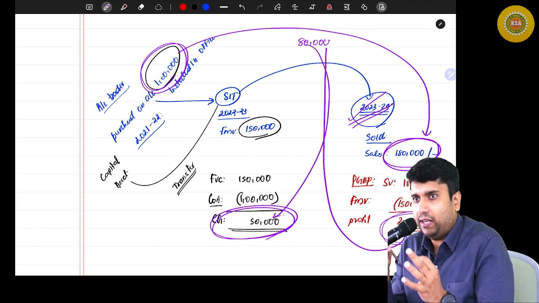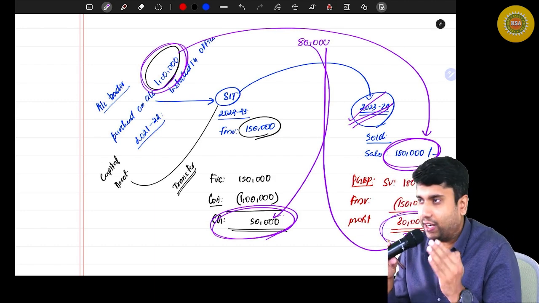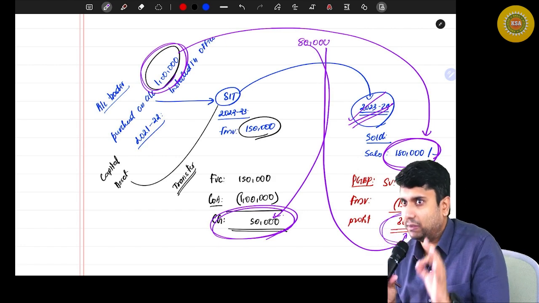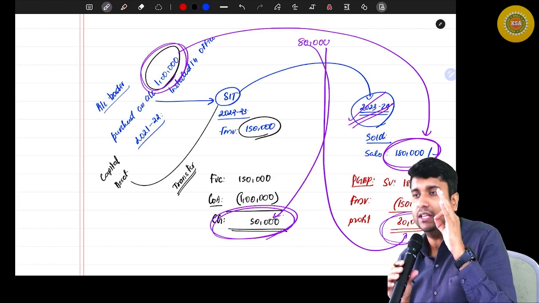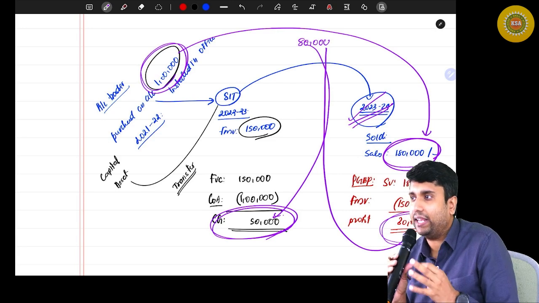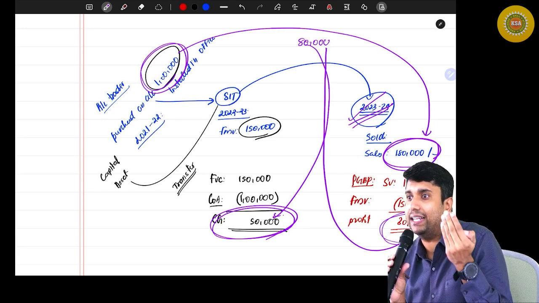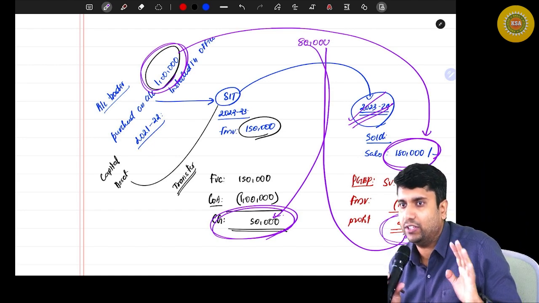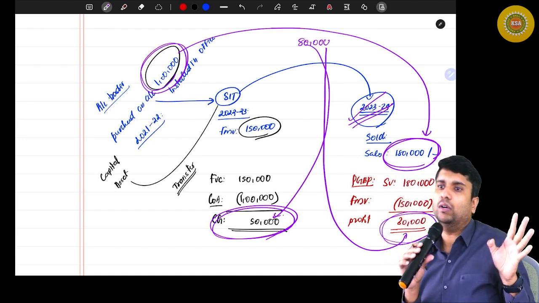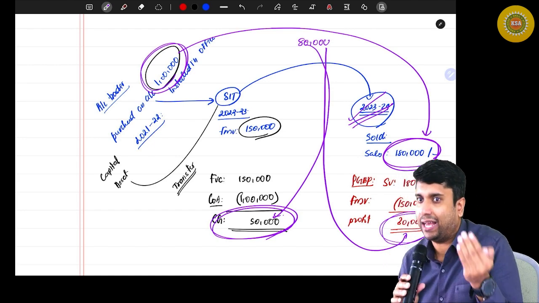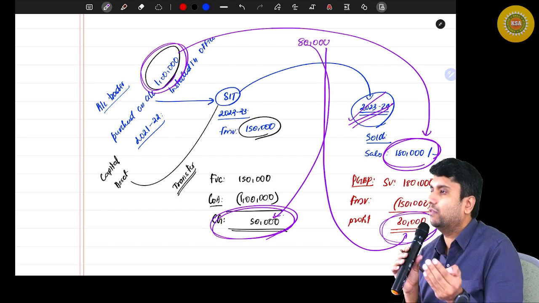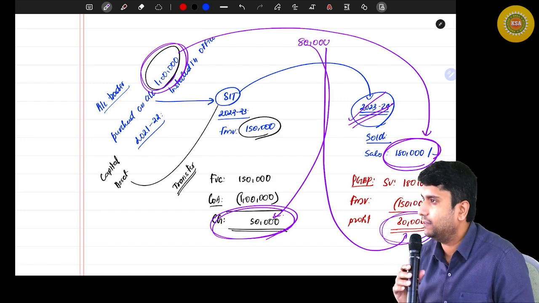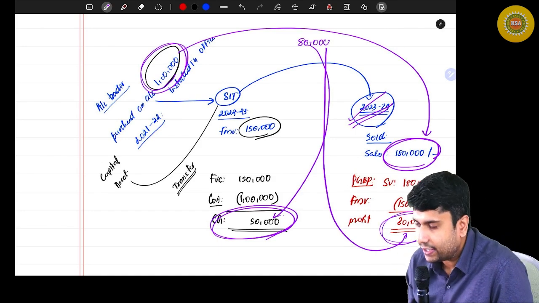Yes. Normally, you have to compute the capital gain in the year of transfer. But the point here is that you need to compute the capital gain as well as the PGBP both in the year in which you sell that particular stock. Whenever you sell that stock to an outside person, on that day only you are supposed to compute the capital gain as well as PGBP. Is that all clear?